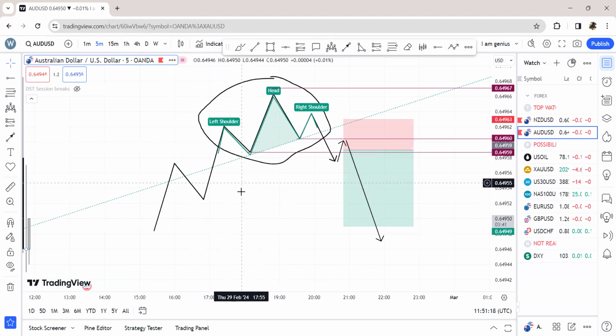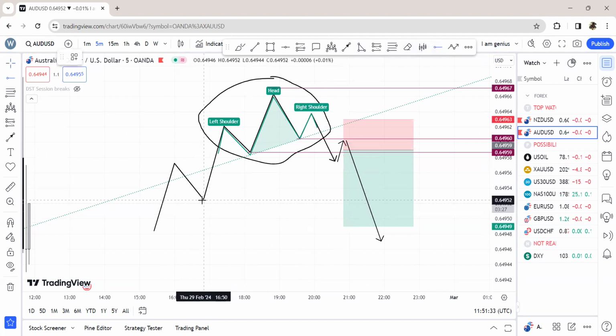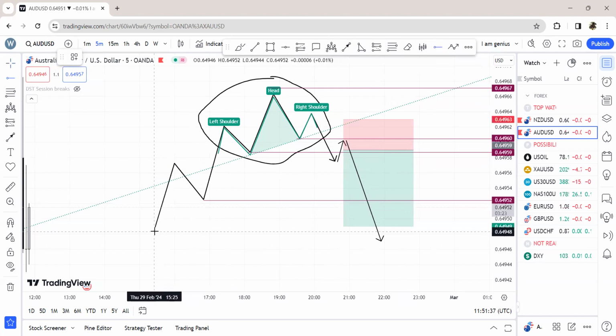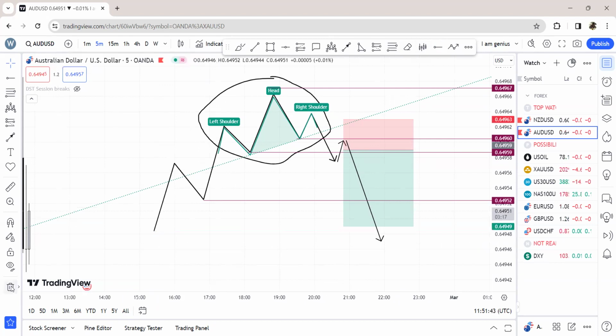Because once the market makes a certain market structure shift, it means whatever has happened here is invalidated by what is currently happening. These will only be important to give you possible profit targets, like there, and then where the market started from, there. Hope that makes sense. Now let's try to apply this on the live charts.